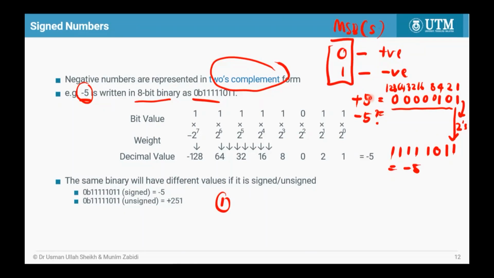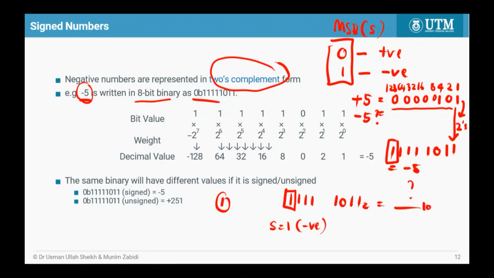Okay, and if you have this value here and you want to find out what the number is, macam mana nak buat? First, always this is the MSB. So let's say kalau kamu ada macam ni, 1 1 1 1 1 0 1 1, and you're going to figure out what this binary number represents. Berapakah dia punya decimal number. If this number is a signed number, first you locate the sign bit, which is your MSB. Since this MSB is showing a 1, you know that since the sign is 1, this belongs to a negative number.